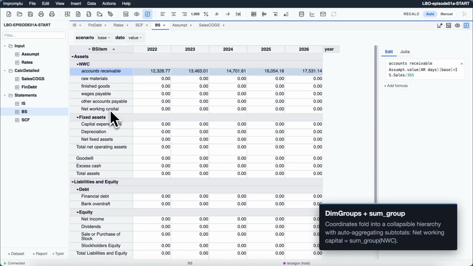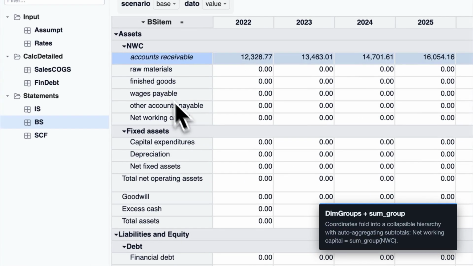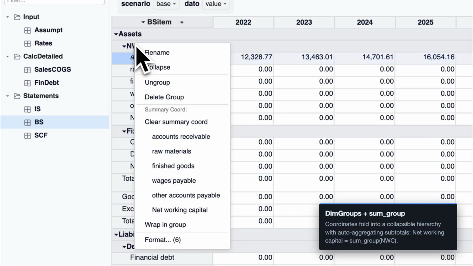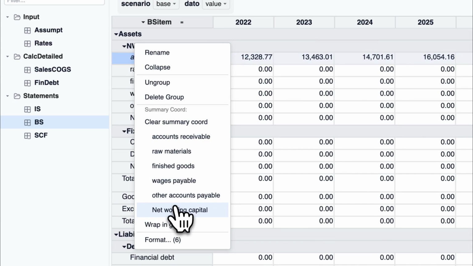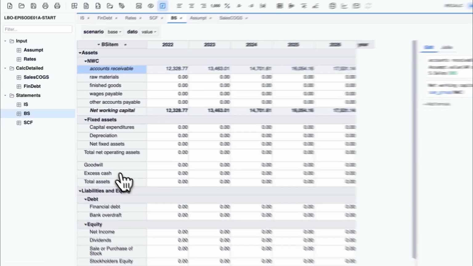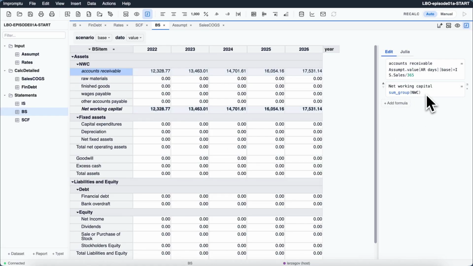Now, a summary formula for the net working capital. We have a context menu on this NWC group where we can set net working capital as summary formula. And as you see, a formula using this function, sum group, is automatically added and computed.